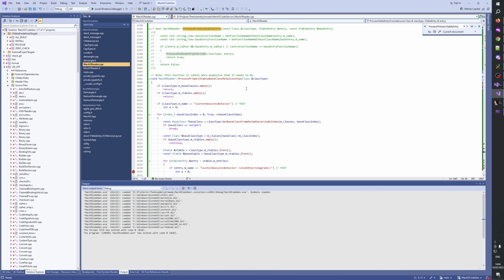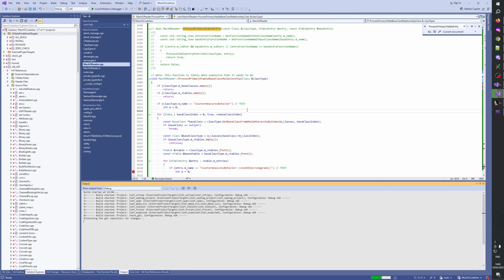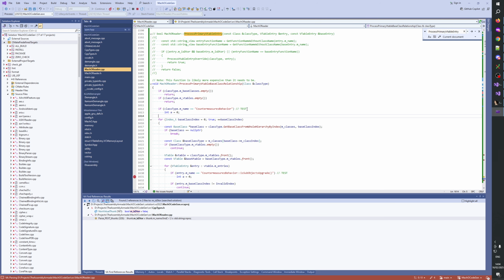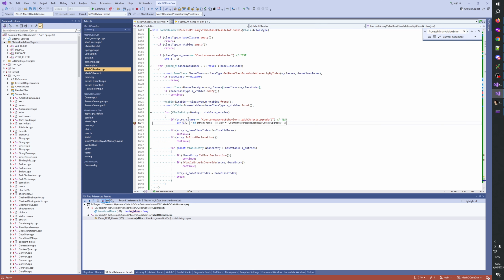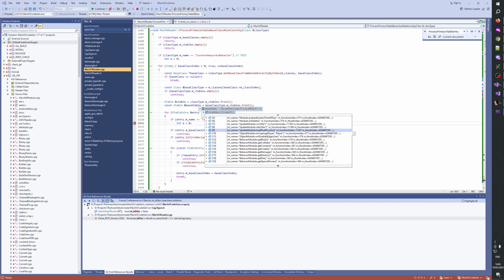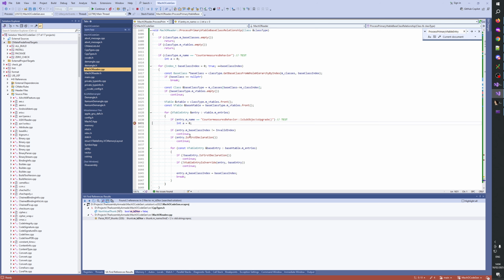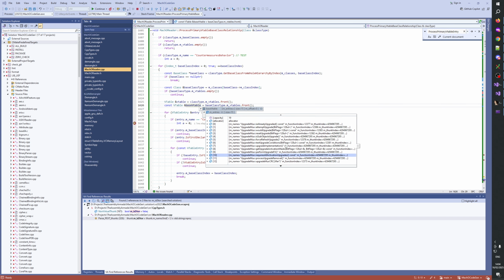Let's check one more time. So it's here, is sub objects upgrades.